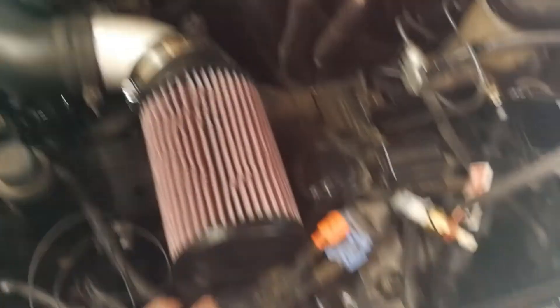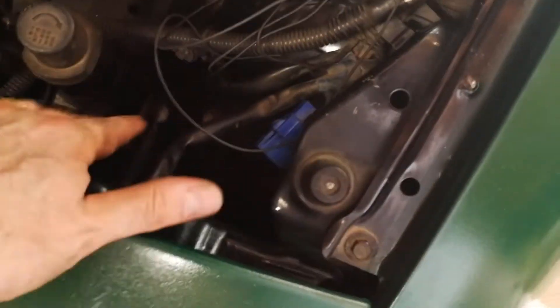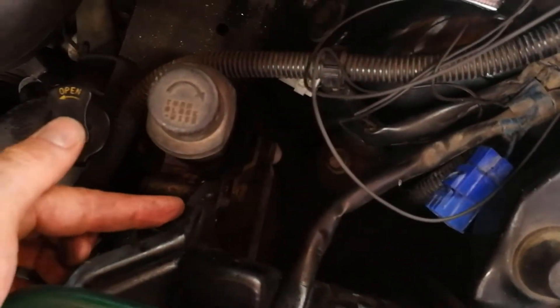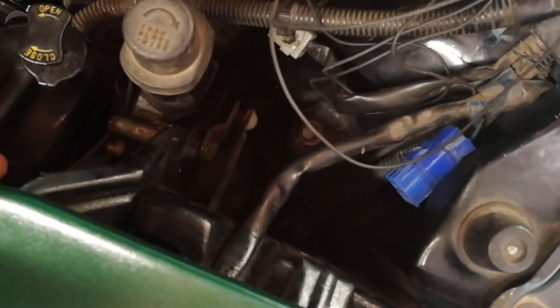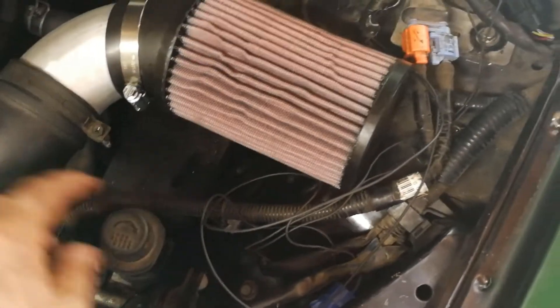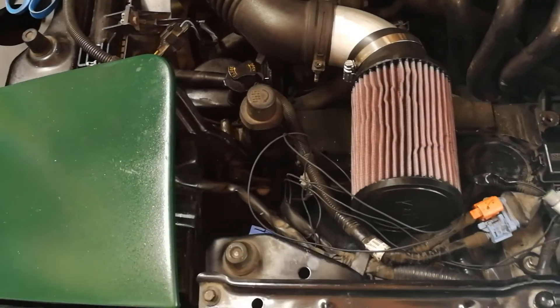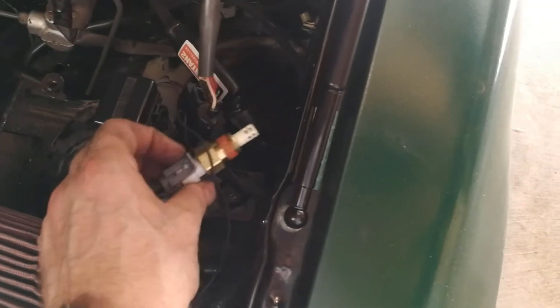Just had to move this cable a little bit — you want to make sure you don't have anything in the way of the light mechanism. This rotates right here, so if it's somewhere non-standard — I think it normally sits right here — it kind of goes around behind the power steering and the manual actuator for the light housing.